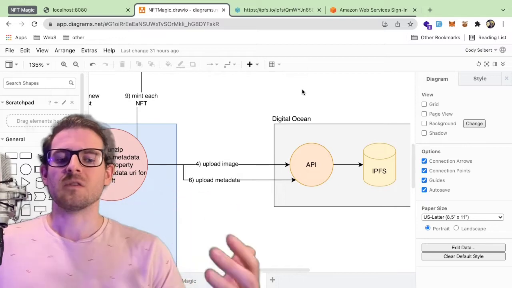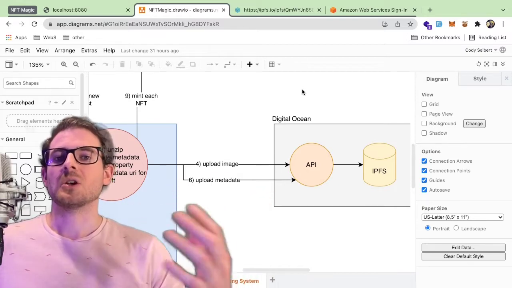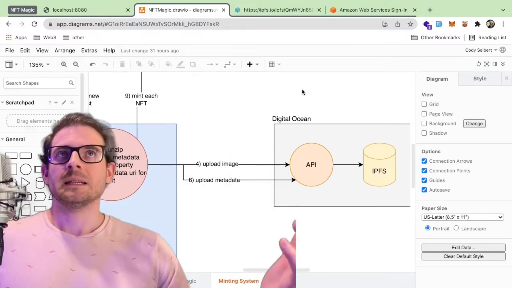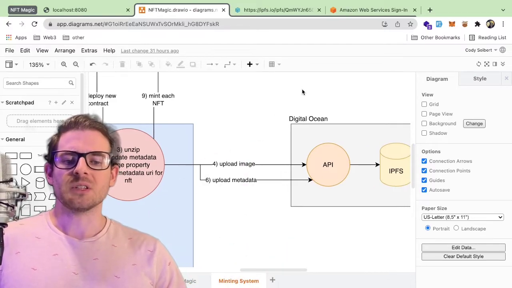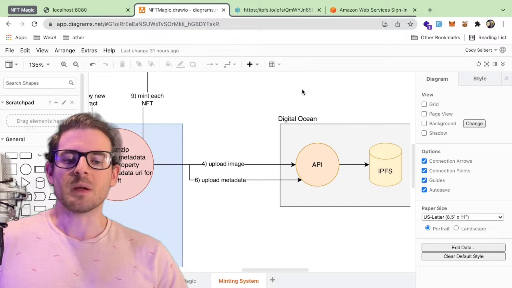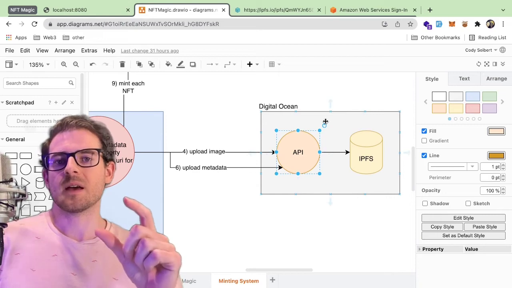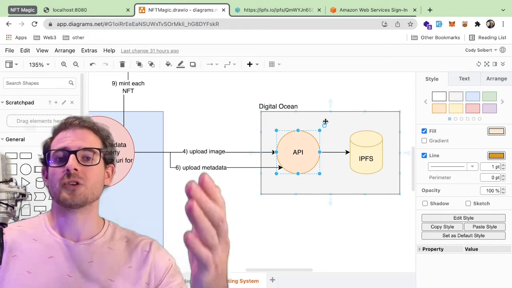Anywhere in the IPFS ecosystem, I guess you could say, or the node pool. I don't know what they call it behind the scenes. I'm still kind of learning a lot of these terminologies. So what I had to do is, on my DigitalOcean droplet, I had to create a small little API, which basically allows you to do a POST request.